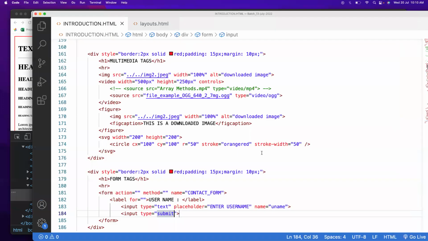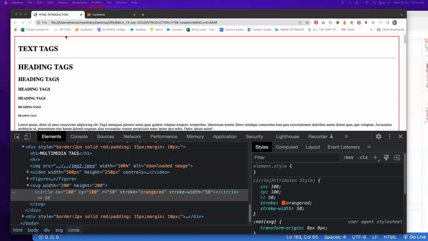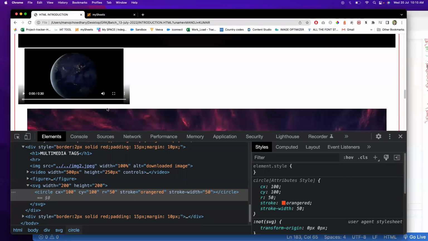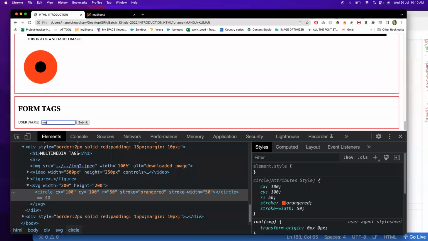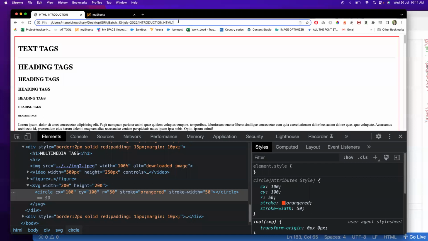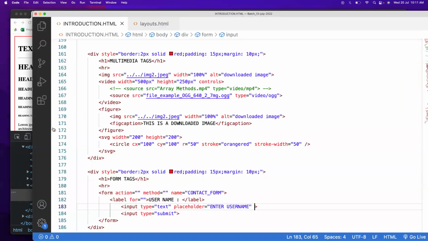For example, if I remove this name here, and if I reload again and give the data, now if you see, is there any data showing here? Because we don't know what data particularly I'm dealing with. It's just form filling and submitting, right? So that is why name will always play a very key role in any input tags or form tag. Got it? That is the purpose we give the name, to collect the data in a proper way. So this is the first method of using input.